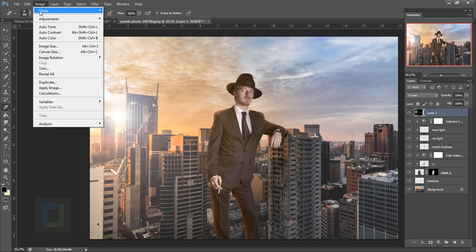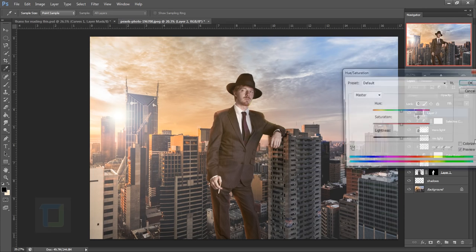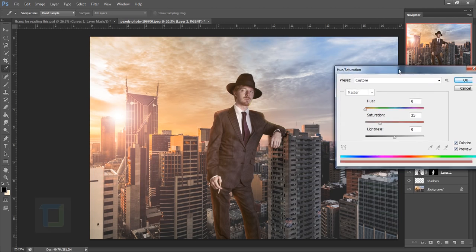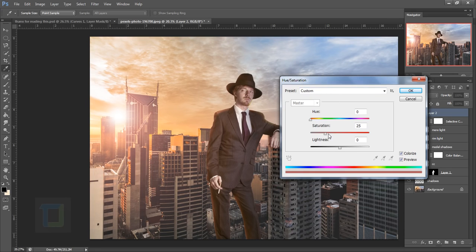So go to image, adjustment, and go to hue saturation, make it colorize. Oh my god, I do it in every video. So go and increase the saturation a little bit, and we have to make it orange so it blends in really nice with the background. And okay, that's perfect. And you can add a little bit more saturation. I think nah, we will add it in later. So this is good. Then go and hit OK.